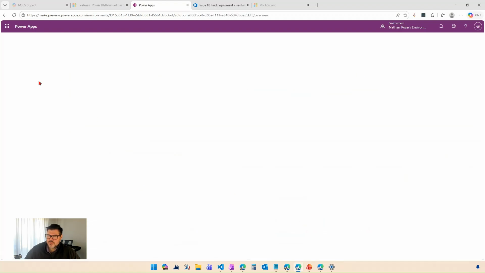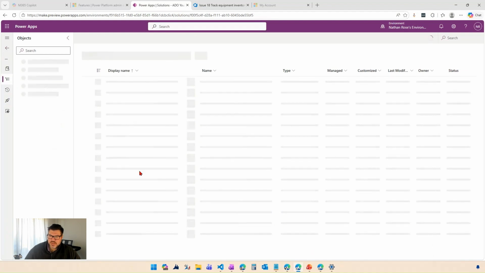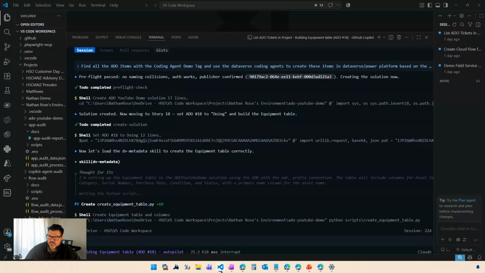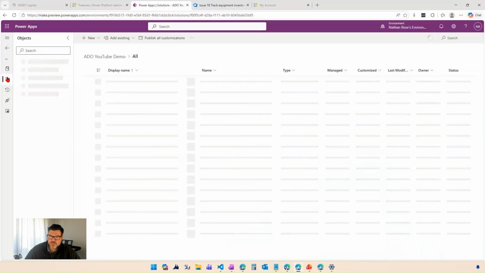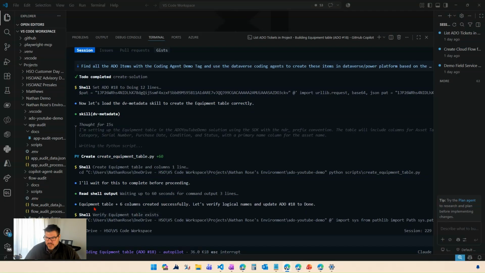So it's created the solution as expected. And probably still waiting for items to drop into this. Yeah, so it's still working on creating the table. All right, it has created the table and the 6 columns successfully.